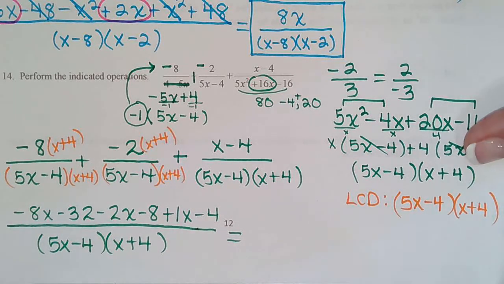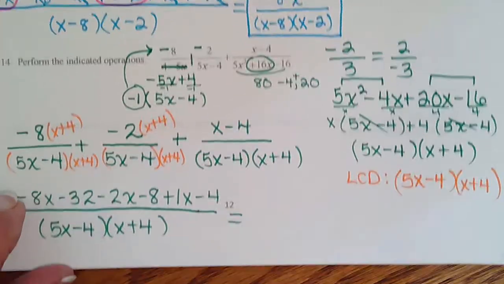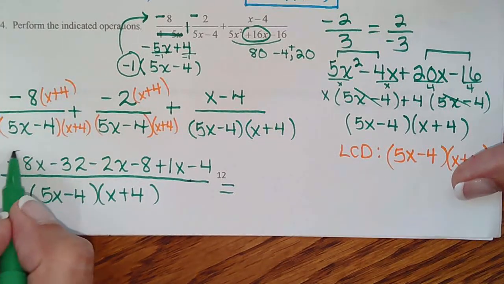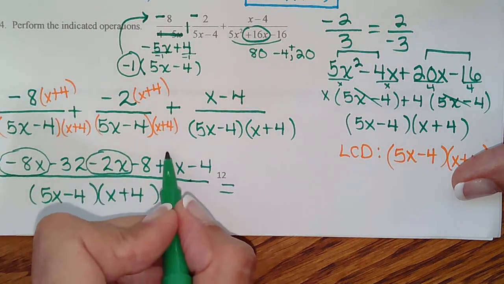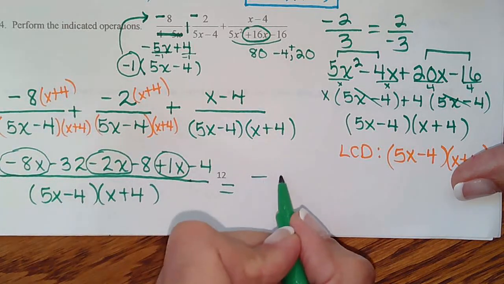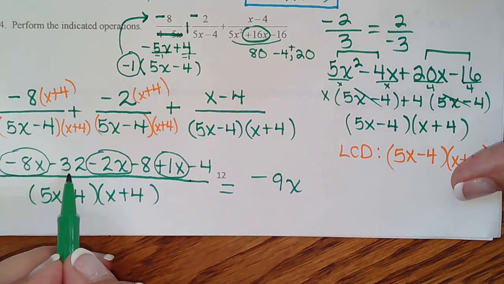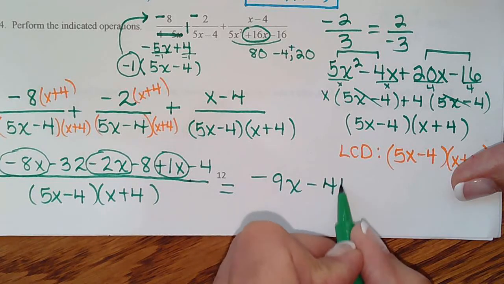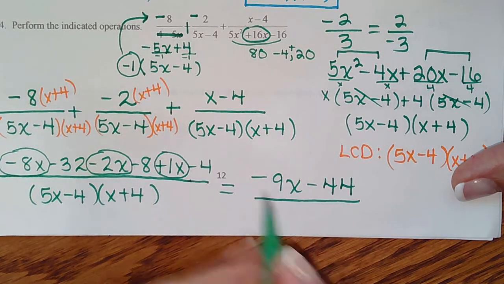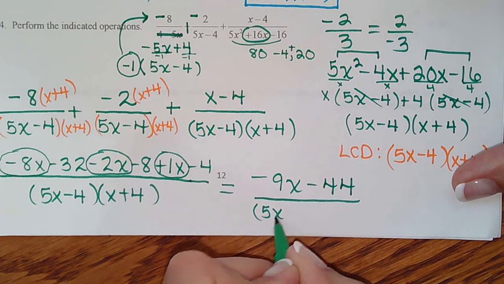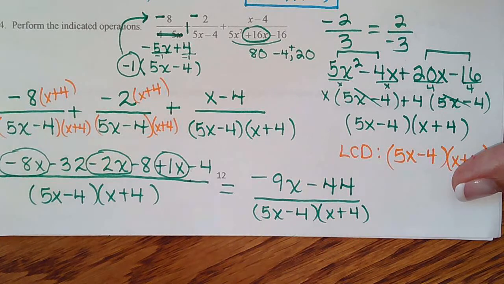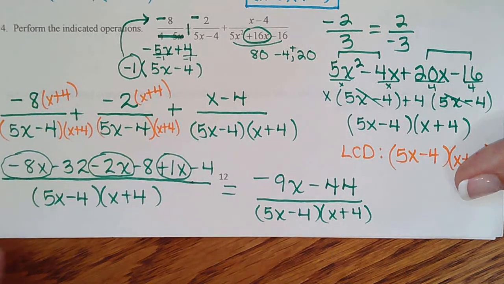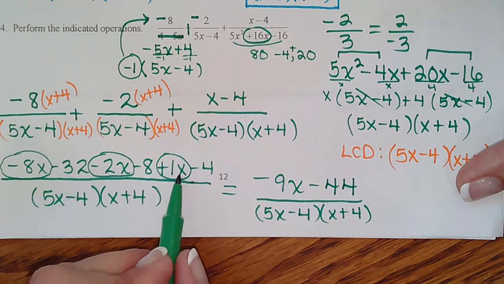No x squared, so the only kind of factoring we could possibly have is GCF. So we have negative 8x, negative 2x, which is negative 10x, plus 1 would be negative 9x. And then we have negative 40, negative 44. Nothing common there. So we are done. Wow, I can't believe it. That one was too easy too. Nothing to do there. So let's just check our work.